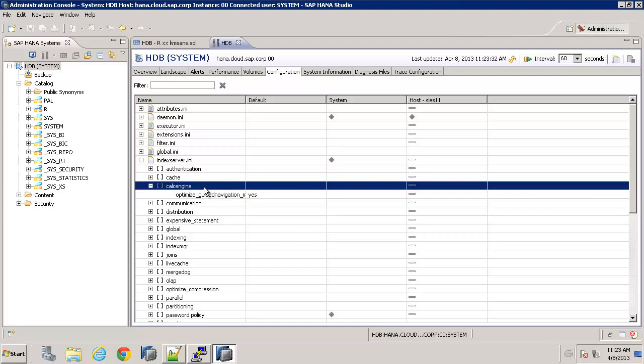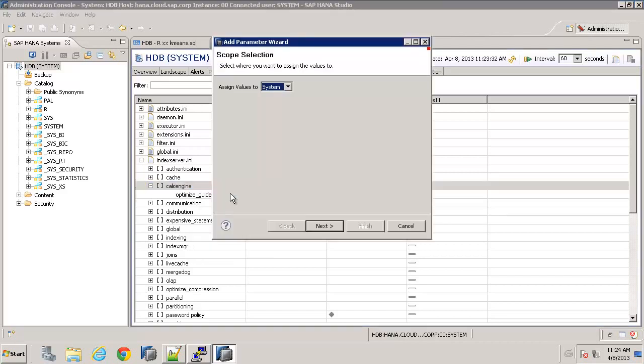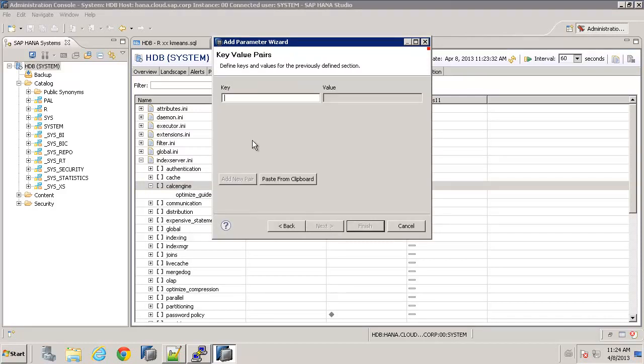If you were to find them here, then it might mean that R has already been configured from this HANA server. The 3 settings that we need to add are documented in the guide for our integration with SAP HANA. However, let's go through and manually add them right now. So we're going to add 3 different values. The first one is called the Rserve addresses. So we're going to prefix with cer_rserve_addresses.